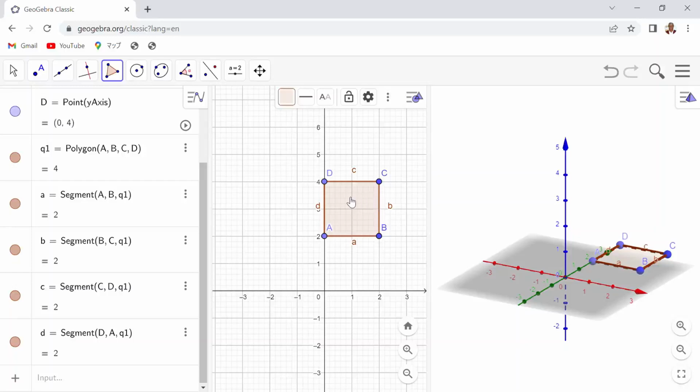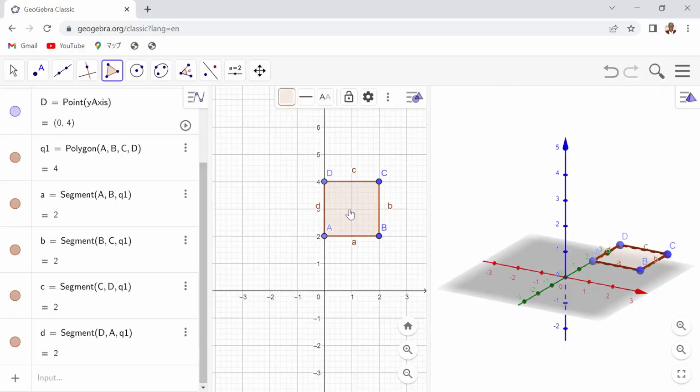So this square is automatically drawn on the 3D graphics as well. So as soon as I draw the square, which is going to be the base of my square-based pyramid, now I would want to actually create the pyramid.